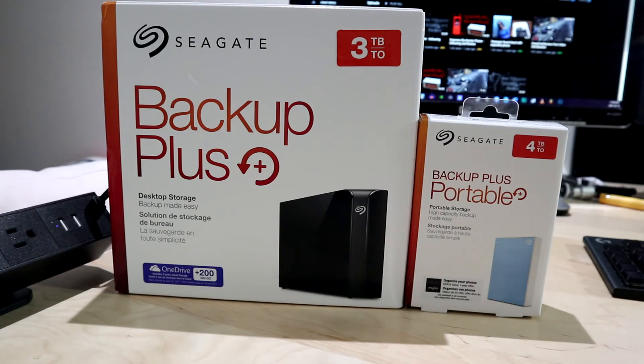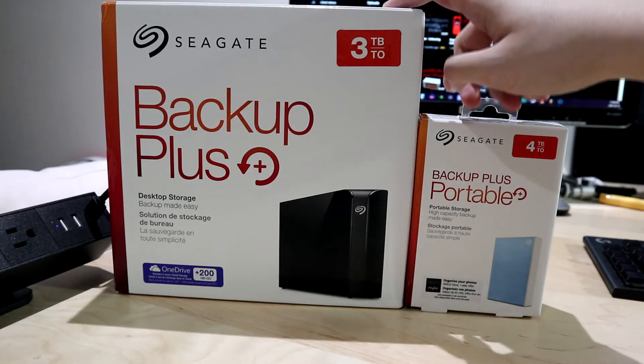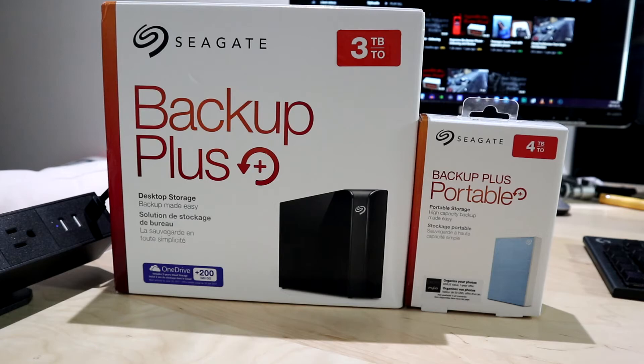The good thing is I actually got a replacement. I bought this desktop drive brand new on eBay for a hundred dollars, and I also bought the portable for a hundred dollars. The portables are obviously going to be cheaper because they're smaller, while the desktop external hard drive is going to be more expensive because there's more manufacturing involved. So if you're wondering why these two are priced differently, that's probably why — at least in my opinion. Definitely leave your thoughts in the comments below.